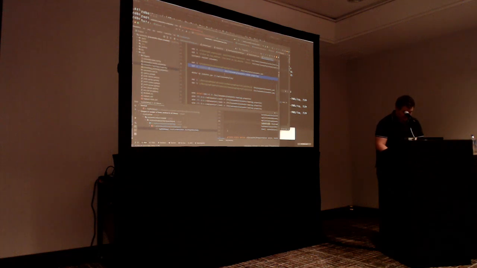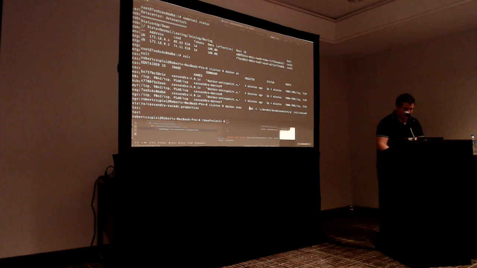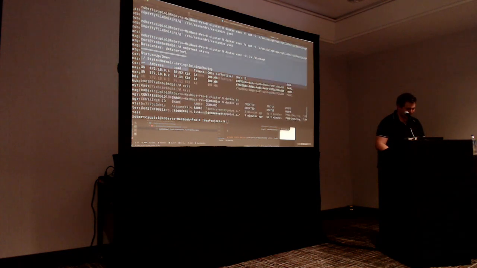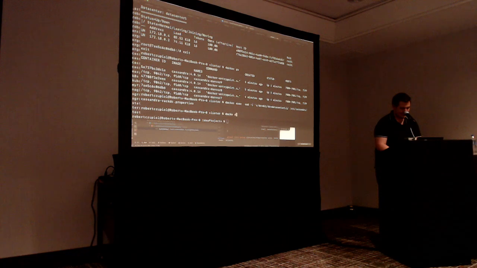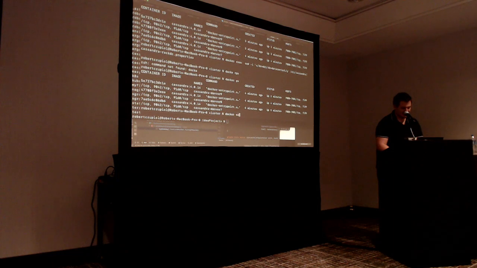So let's also change that file. I'm close, don't worry. Docker exec.